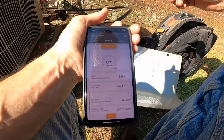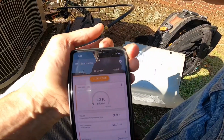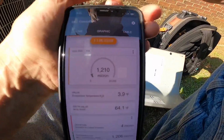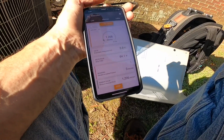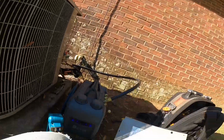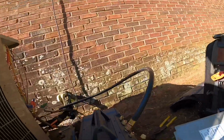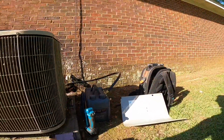Here I am at 12 minutes since I started this, and I'm only down to 1200 microns. I was kind of expecting a little bit better. My oil still looks clear.